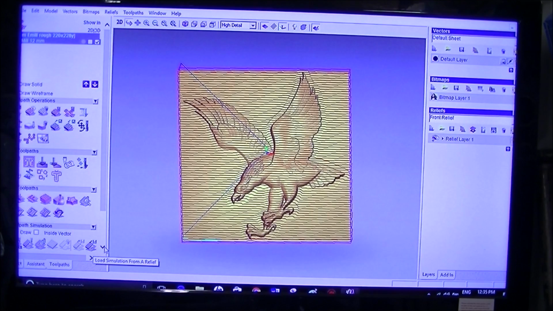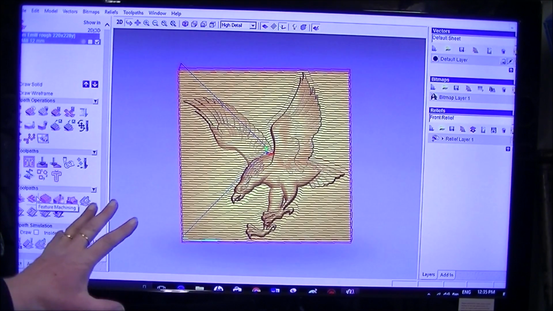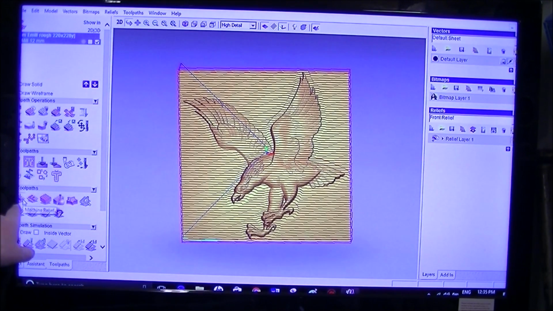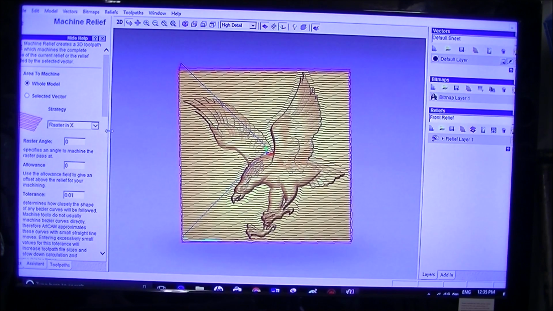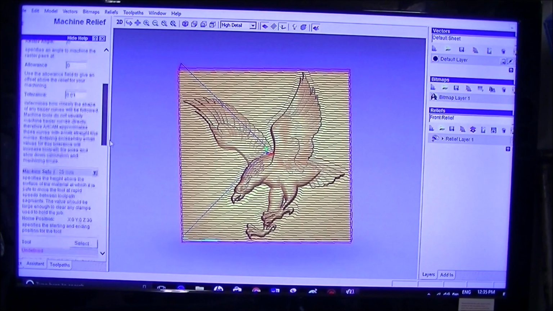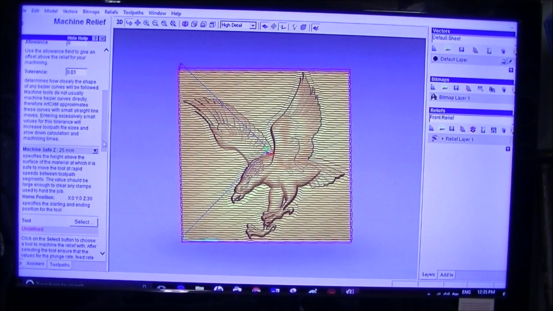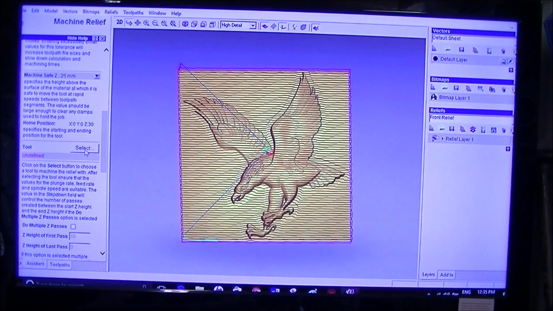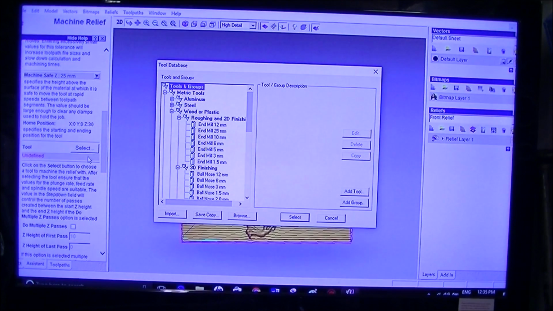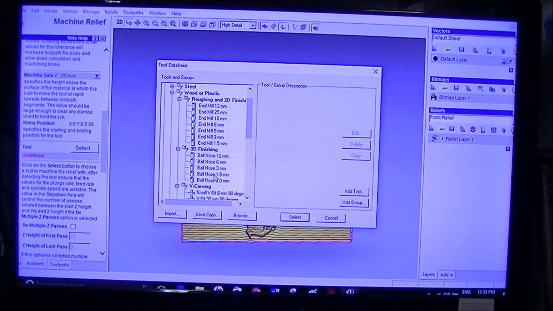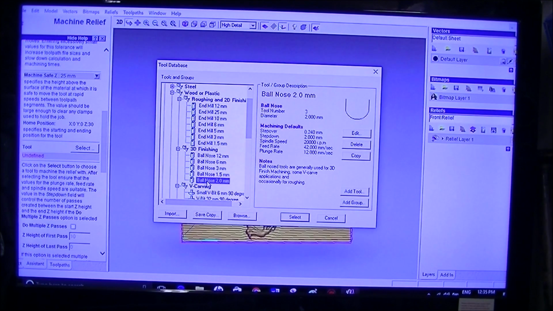So now we're going to do a finishing cut. We come back here, pick the 3D strategy, cutting strategy, leave it as X, leave all that the same, come in here, select tool. Ooh, there it is, 2mm.